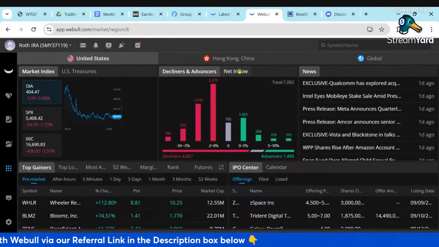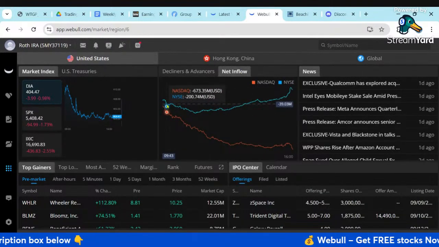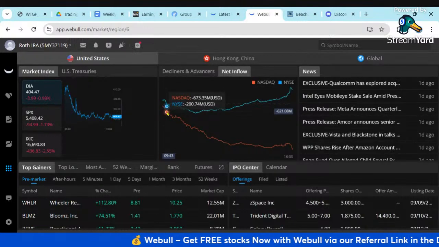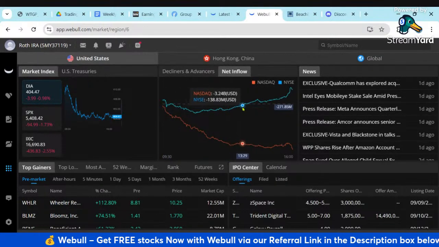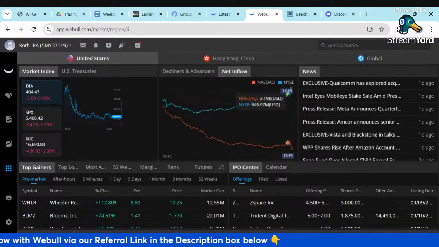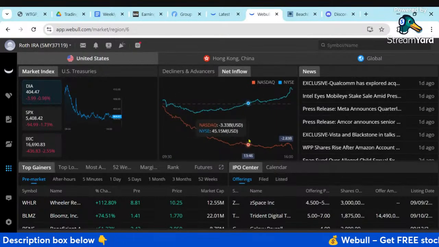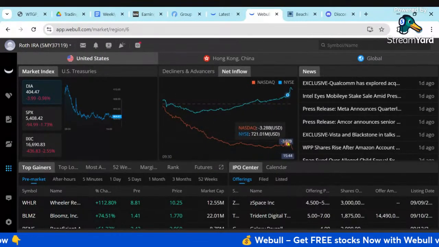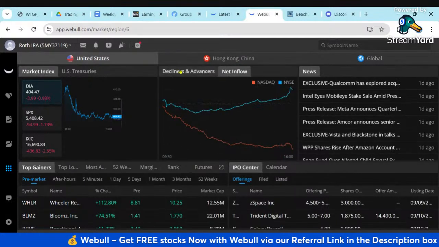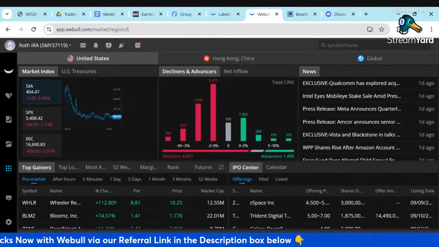I thought the net inflow was interesting. Both NYSE and NASDAQ: NYSE started out a little positive, went negative, stayed negative up until the afternoon, and then went positive into the end of the day. That was an interesting recovery in the NYSE. NASDAQ was steadily downtrending, made a little bit of a rally, and then went significantly down in the day. So we see that continue: a rotation, outflow out of technology, out of the NASDAQ.